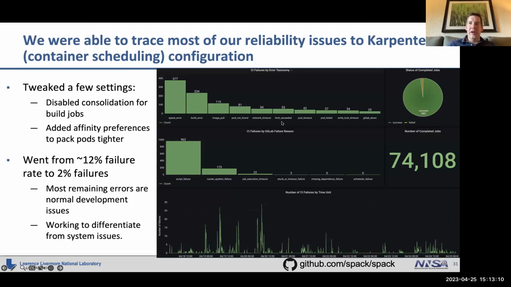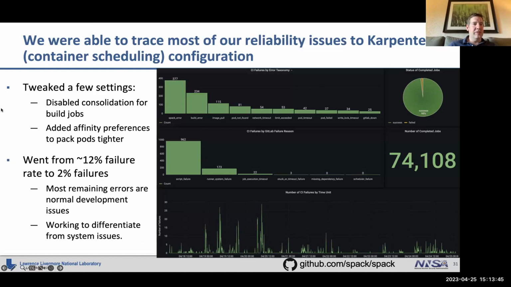The problem that we discovered here was that this Karpenter tool that manages all those different instance types is really designed for persistent services. And so one of the things that it does is that it will go and kill containers so that it can consolidate VMs. So essentially it'll say, okay, you've got one container running on this node right now. And instead of draining it like an HPC queuing system would do, where you let the batch jobs finish, it would just kill it because it would figure it was some stateless thing that it could start up somewhere else. And that wasn't good. So we learned a little bit more about Karpenter configuration. That has helped a lot.